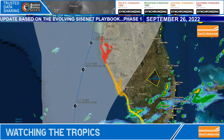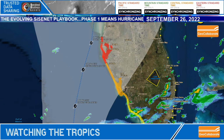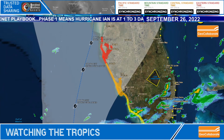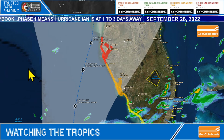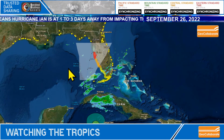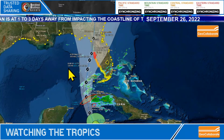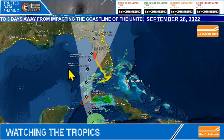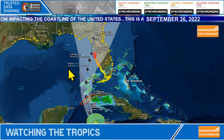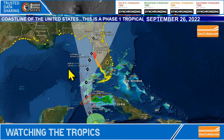Expect damaging winds from this storm. It could extend even further as well, with tropical storm force winds reaching the east coast of Florida. So I also want to say that mutual assistance from the utility companies is underway. That means that utility companies from around the country are mobilizing their crews to come down the highways in streams of 10, 20, 50 bucket trucks at a time. They're headed for Georgia and they're headed for Florida.